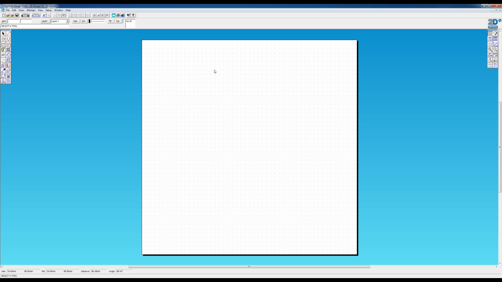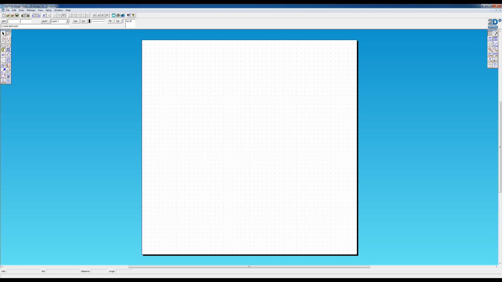So, say if I wanted to draw a straight line, I'm going to use the line tool. And let's say, for example, what I would like to do is to draw a straight line that is 50mm long. The first thing I'm going to do is to change where the cursor lands on the page. There are 3 different cursor modes in 2D Design. The default is step lock, and you can select either grid lock or no lock. Step lock will allow you to move along in increments of 1mm.